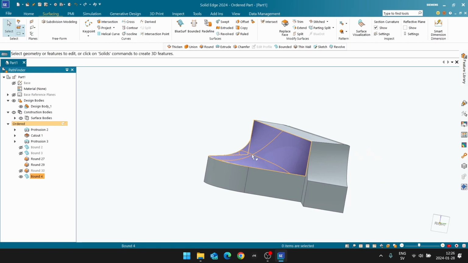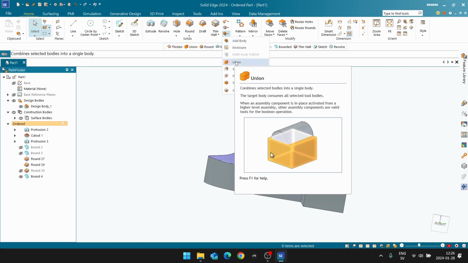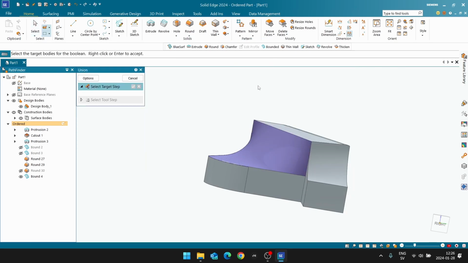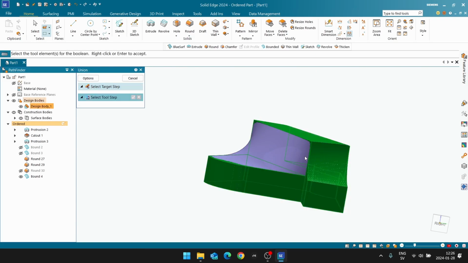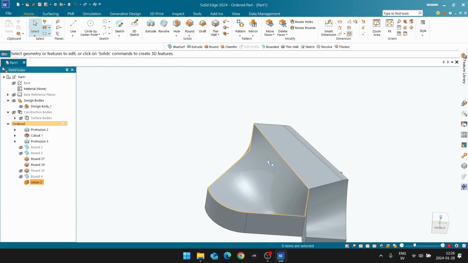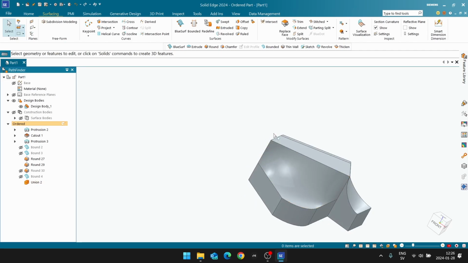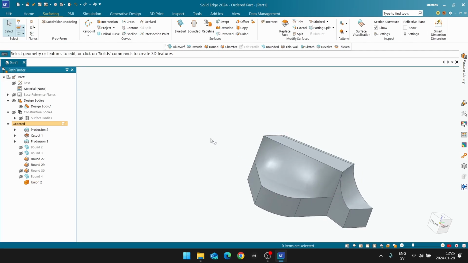But this is a surface. This is not a part of this yet. So therefore, we go to Home and we go here, Add Body, and then we say Union, which means combining this part with this surface. And now we have magic. We have a round made with surface that follows along all the edges. Perfect.